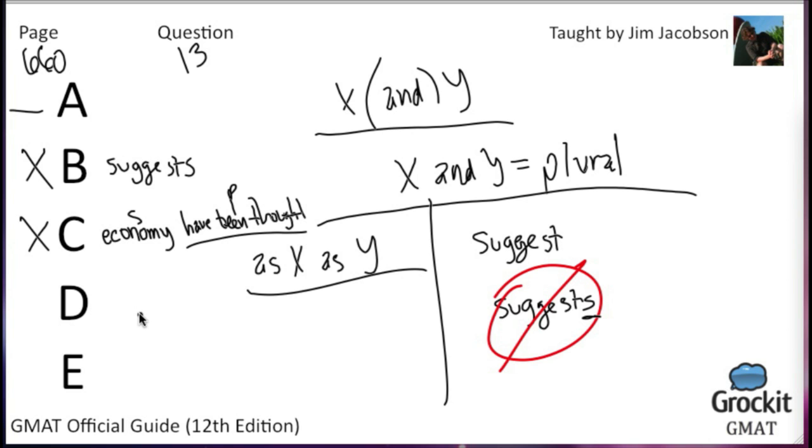Choice D, "claims suggesting about the economy that it might not be so weak as previously thought by some analysts." Reading that into the complete sentence, it says, "a surge in new home sales and a drop in weekly unemployment claims suggesting about the economy that it might not be so weak as previously thought by some analysts." Hopefully my intonation there made it clear that what we're missing there is a main verb.